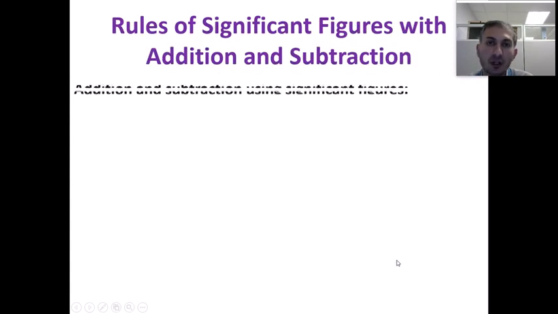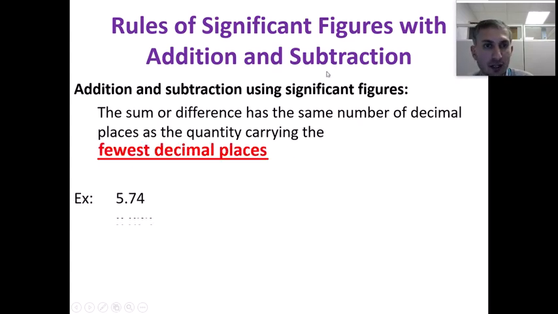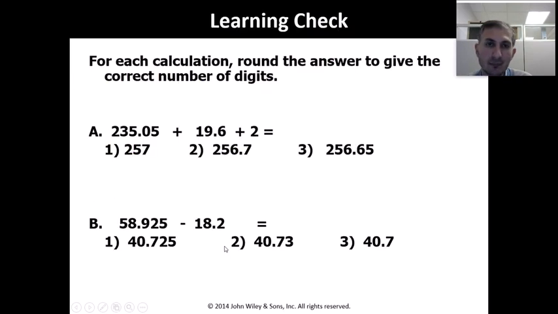So to have a quick review regarding that, based on your textbook, we have the fewest decimal places for addition and subtraction. If we are going to add these 3 numbers, we will find by our calculator a result like this. It has 2 decimal places, 3 decimal places, 3 decimal places. So our answer should have 2 decimal places. So we should report 9.20.